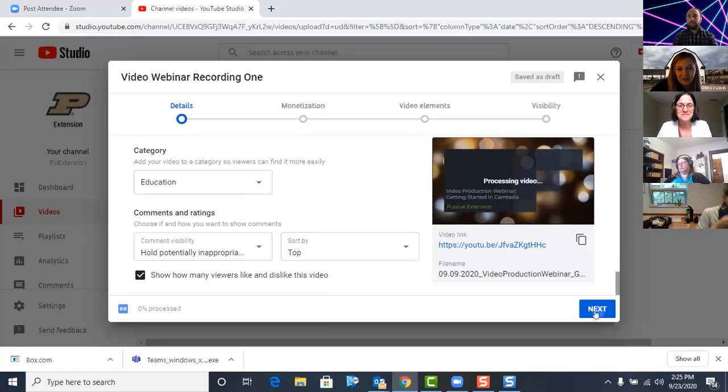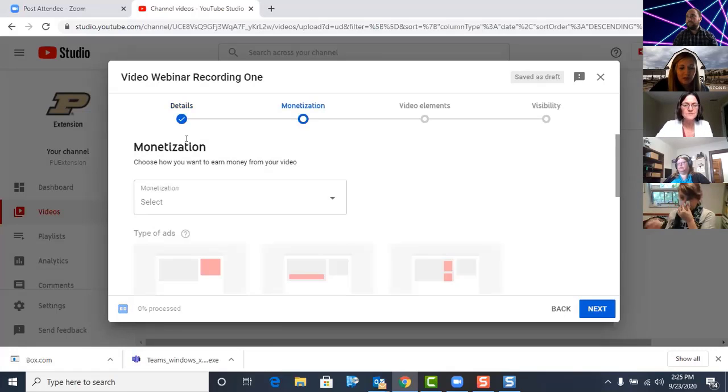Then I select next. Monetization. I can't pronounce this, but monetization. It's a good way to make money, but Purdue does not necessarily accept this. What this is, companies create ads and then they'll go at the beginning of your video.